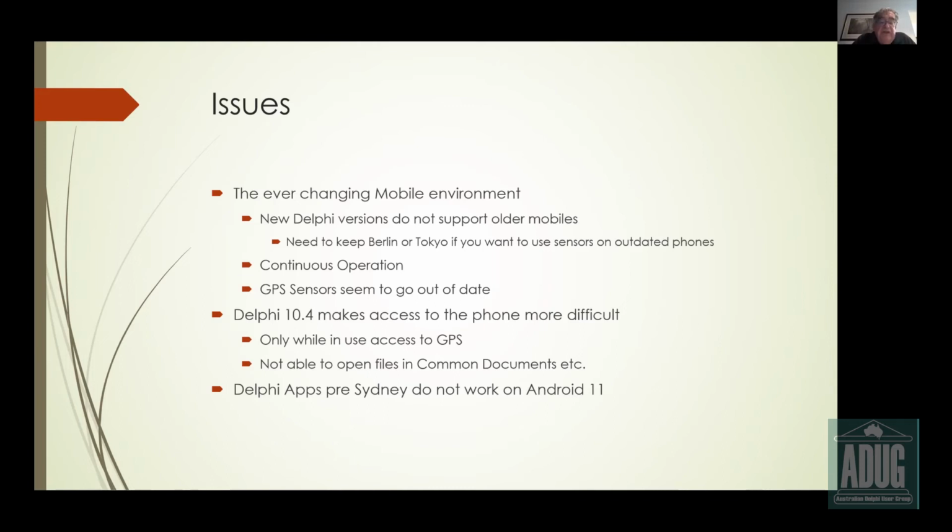If it was a Berlin compile, it would complain that it was an old app and ask if I wanted to get an upgrade. But once it went to Android 11, those applications no longer work. And I did discuss it on the ADUG website, and a lot of people came up with having the same thing, which, while it doesn't worry me at all, it actually is a problem if you're going to develop stuff for the Android phone in Delphi, because for some reason the phone upgrades itself and all of your applications stop.